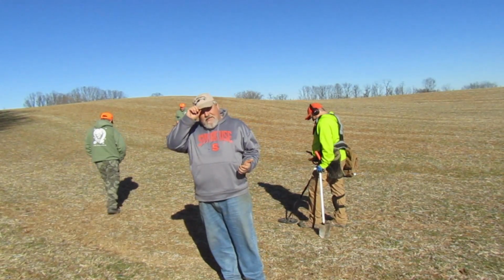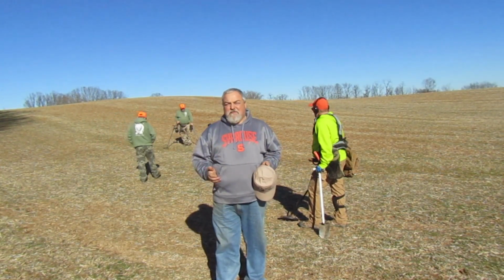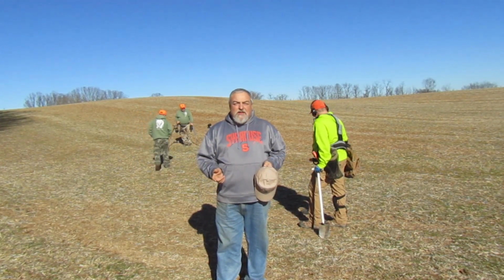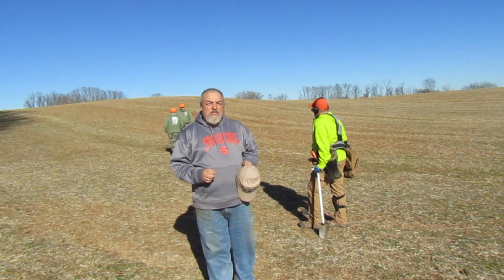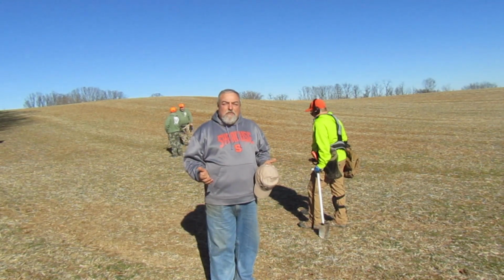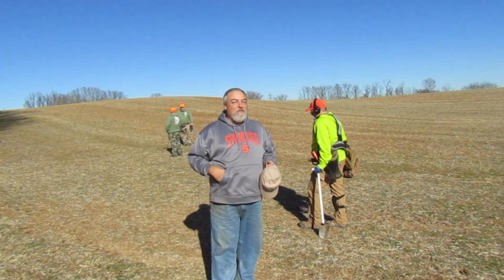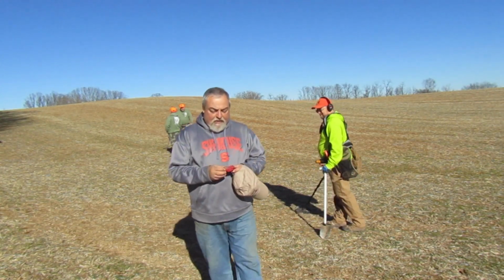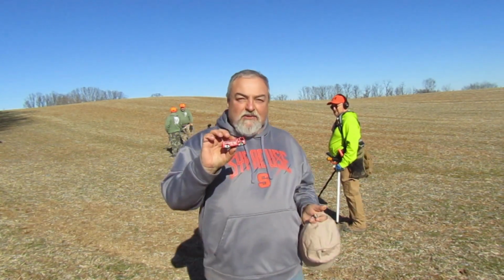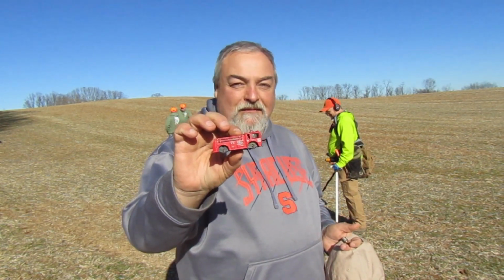The Battle of Manassas is pretty well documented, but history on some of the skirmishes is spotty at best. It's long been rumored that the Vermont 72nd Fire Brigade participated in a couple of the skirmishes, but there's never been any proof. Until now. I was just in the woods and I found definitive proof of the Vermont 72nd Fire Brigade participation. Check this out. Vintage Civil War. Gotta love it. Vermont was here.